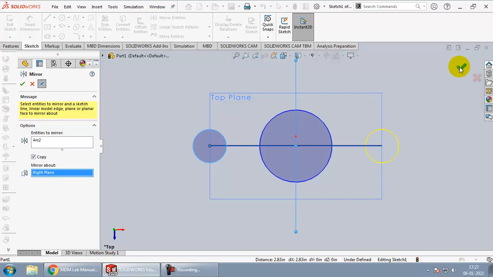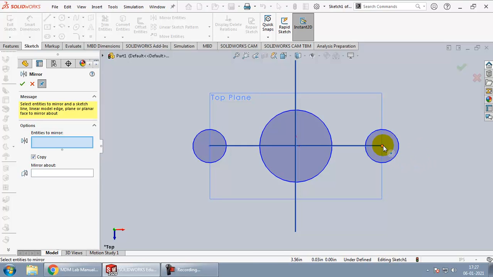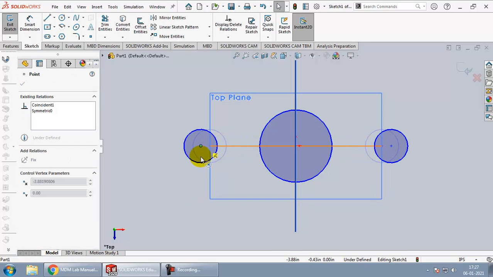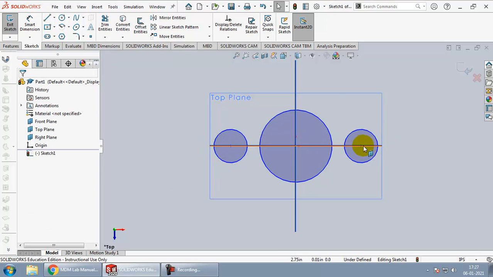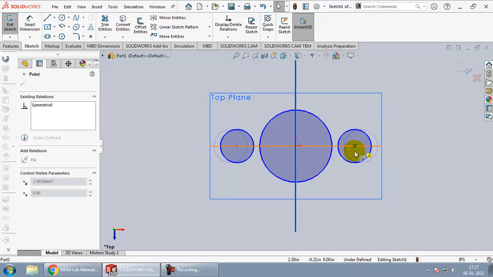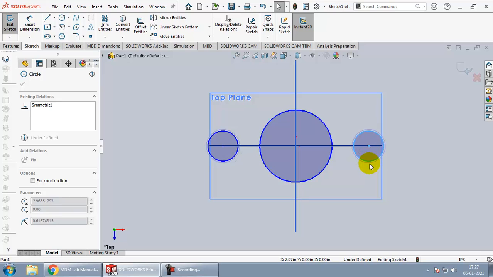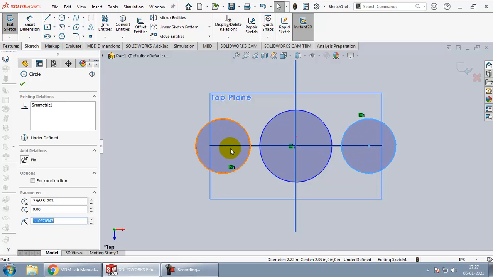So click on the tick mark here. So now you can see that when I'm dragging this, you just have to click on the tick mark. Okay, cancel. So one copy was created, and it was ready to prepare another copy for us. We didn't require that, so we just cancelled it. So you can see that both these circles are mirrored copies of each other. So when I change the radius of any one of them, the same is changing on the other copy also.